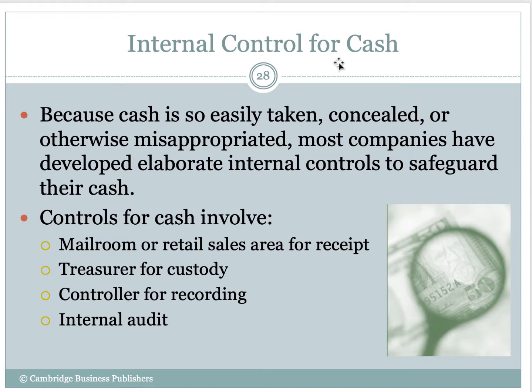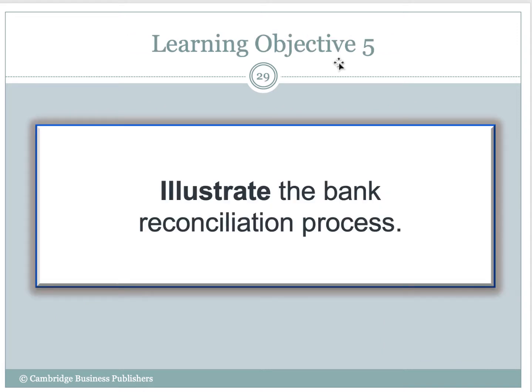And maybe, well, I'm sure we're going to have a supervisor to oversee everything. Okay. So we're going to take those internal controls that we, again, learned in our last video. We're going to apply them to cash. That's it. So let's see how do we actually reconcile our bank statement? What is the reconciliation process?